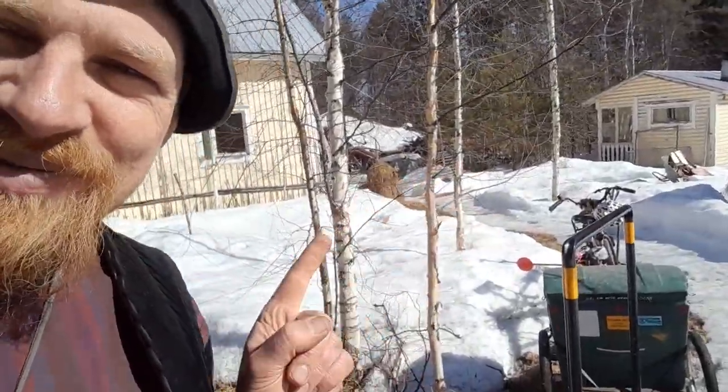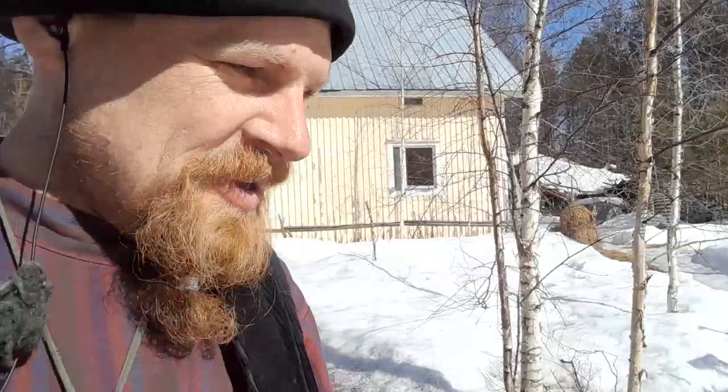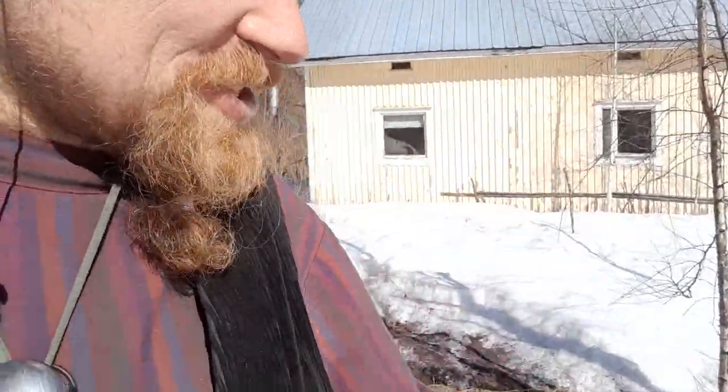Greetings from the nomad town — really nice day here. Birds are almost all back, and I almost got hit by a woodpecker. I have one of those bird feeding things, and I was sitting here working on this trailer, and a woodpecker just came flying and almost hit me on the head. I think we both got really scared.